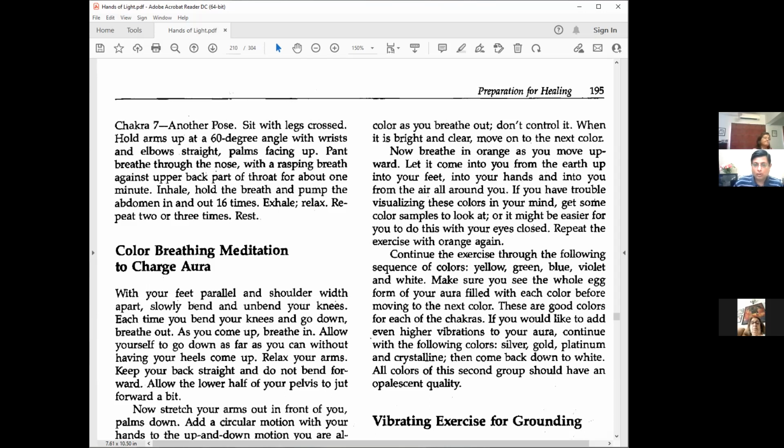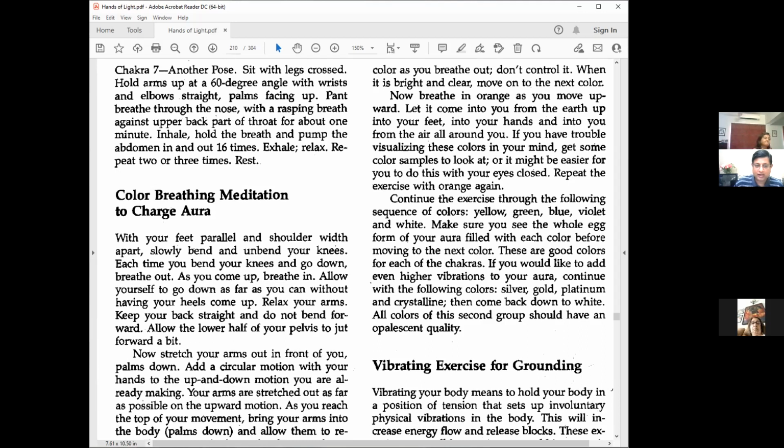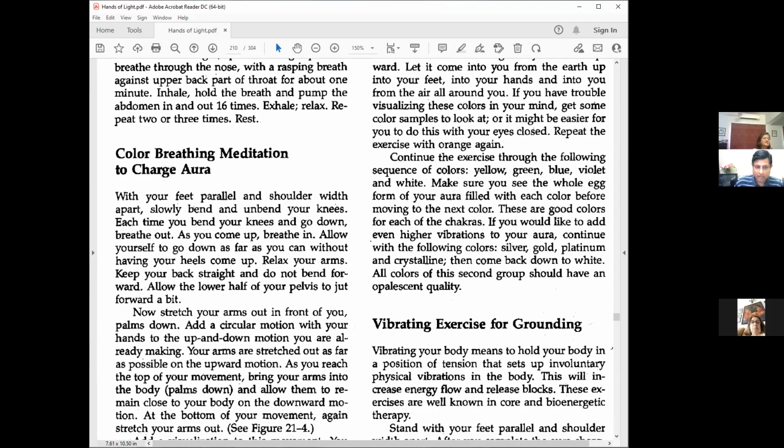Rest. Shivangla, just show the diagram first. Next page.